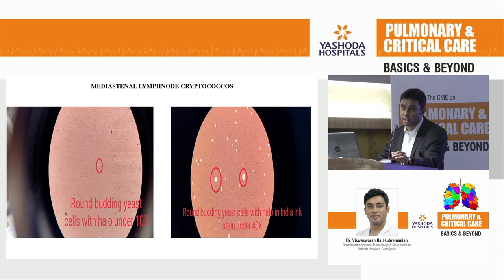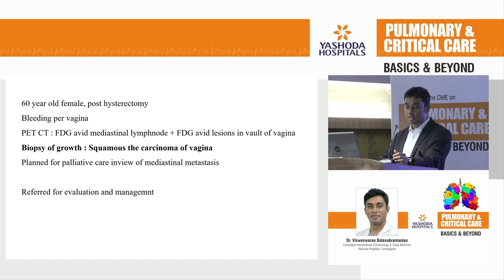The point of putting this slide is to make you understand that not all lymphadenopathies are tuberculosis. And empirical tuberculosis treatment is not justified these days just because you have a lymph node. Any lymph node that is present has to be biopsied. You are seeing cryptococcus here, but we had many other cases of NTM. We had many other cases of Burkholderia presenting as mediastinal lymphadenopathies. So all mediastinal lymphadenopathies should be biopsied and a particular diagnosis has to be made before you start these patients on particular treatment.